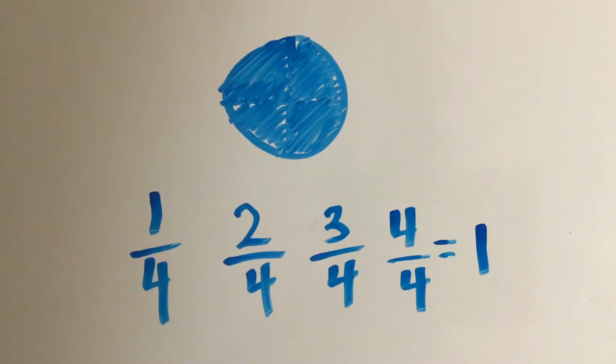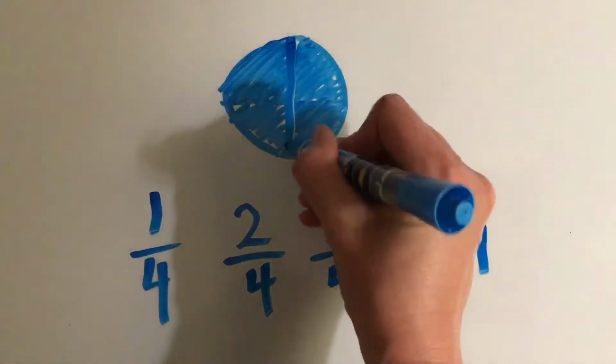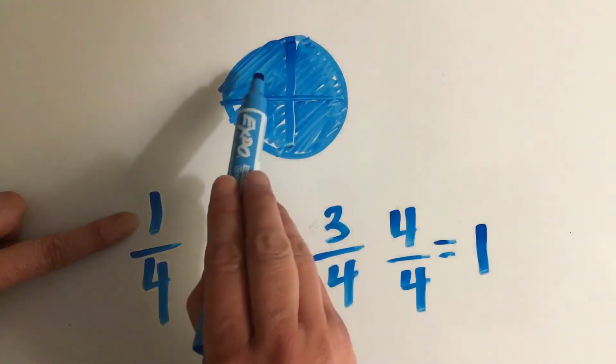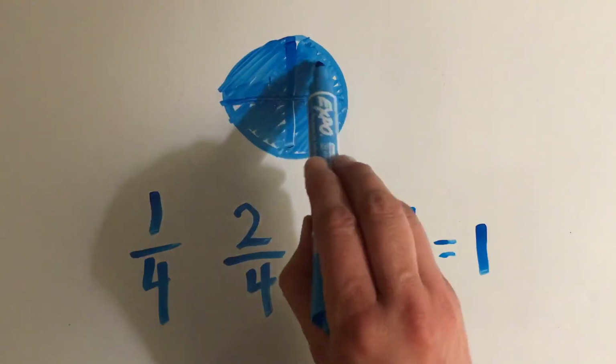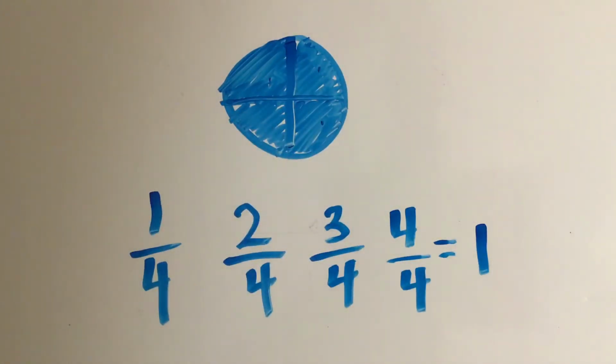Now I want you to think about that. Why does the denominator always stay the same when you're counting on by the unit fraction? Well, if you said it's because the number of equal parts never changed. We had, at the beginning, 4 equal parts. That never changed. That's why the denominator stays the same. The only thing that did change was your numerator, because first we started by counting only 1 unit fraction. As we colored a second part, we added on. We counted a third part and then a fourth part until the entire shape was shaded. So when we're counting on, we start with a unit fraction, which is our first equal part that is shaded, and then we count on, and it's the numerator that increases by 1 each time.